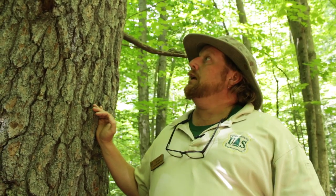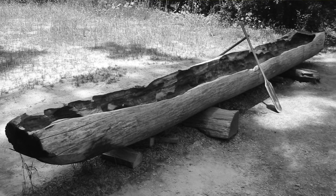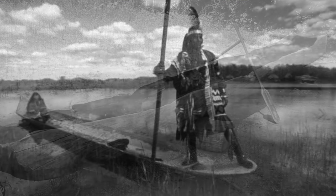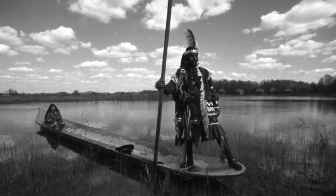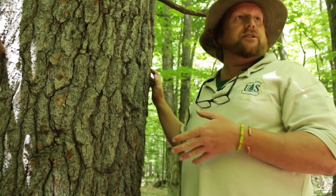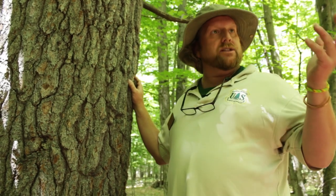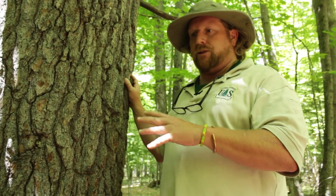The dugout was a hardy substitute for water travel and it's an ancient vessel. This was likely the first vessel that humankind ever built. People sailed to Australia 50,000 years ago in a dugout canoe. People explored the coastline of early North America with dugout canoes. The oldest archaeological evidence for dugouts is 10,000 years ago in the Netherlands, but we find them all over North America — in Michigan as well as the rest of the eastern states — dating back several thousand years.